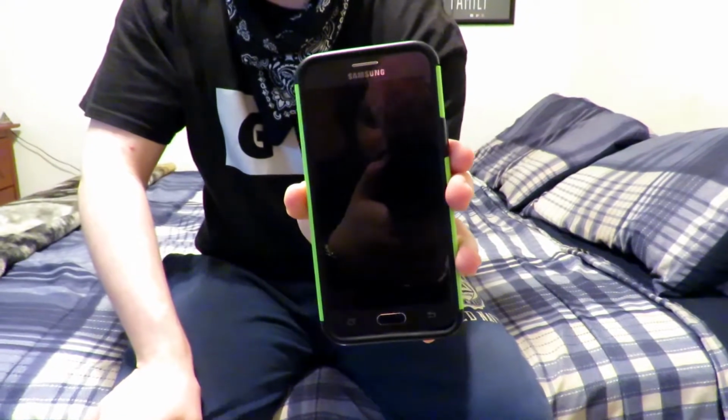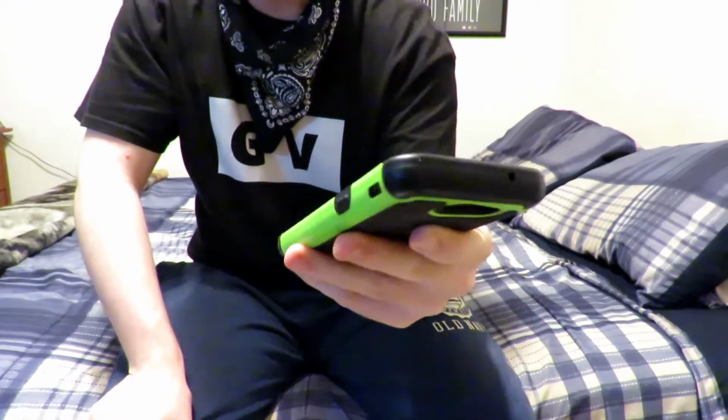This is my type of phone. This is the phone I've had, the Galaxy Luna J3, and I've had this phone for about 2 to 3 years. The back button has failed me, and the quality is not very great, 720p. I needed something as a secondary camera, so this will do very nicely, because this should shoot in 1080p 30 frames at the very least. I don't know too much else.